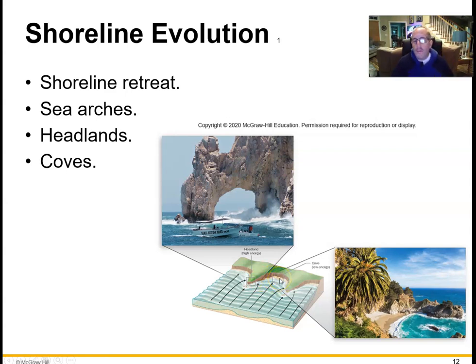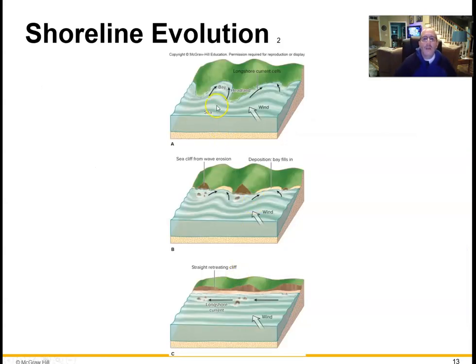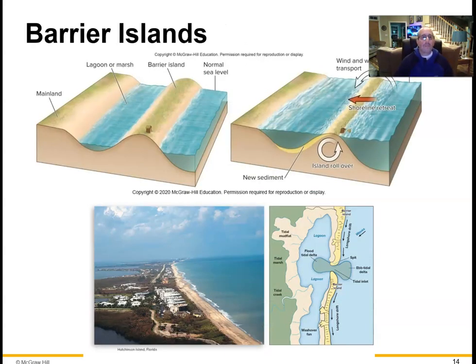So in a place like California, your beaches are going to be more split up, and they're going to be inside coves instead of a straight, linear, uniform beach like you have in Florida, for instance. And again, this shows the shoreline evolution as it's happening. As you can see, just generally, over time we're going back to that baseline or that equilibrium. Over time, we're talking geologic time, millions of years, that coastline wants to erode down to that equilibrium, like you see, for instance, in Florida, where you have a linear, pretty uniform beach area.